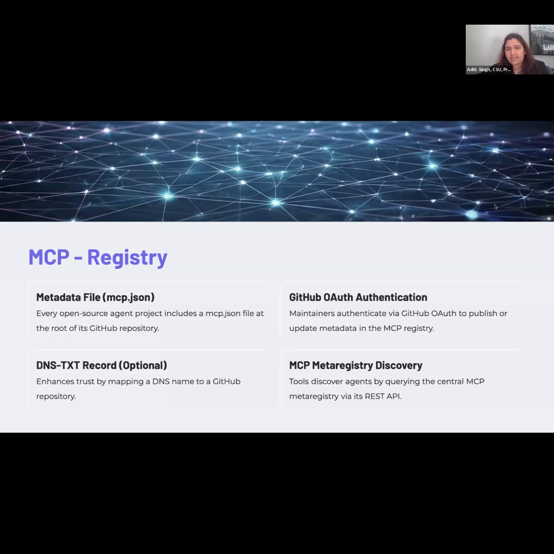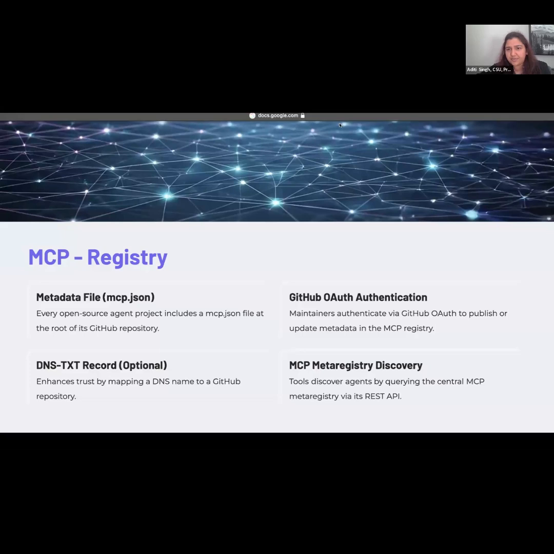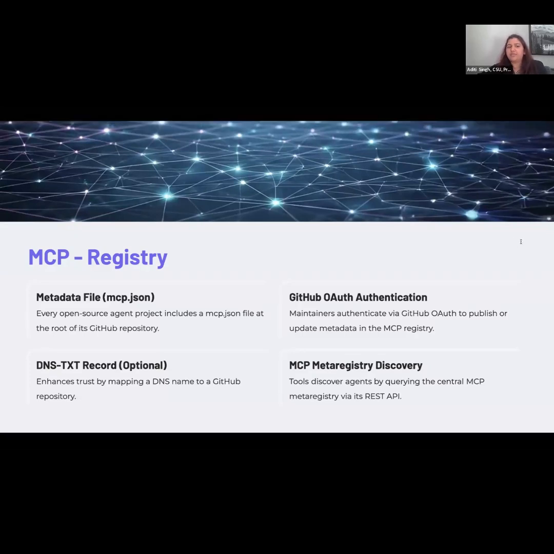MCP is a centralized meta registry for discovering and managing MCP servers. Publishers often use a CLI tool to publish versioned mcp.json files that get verified via GitHub auth and an optional DNS TXT challenge for reverse DNS namespace.